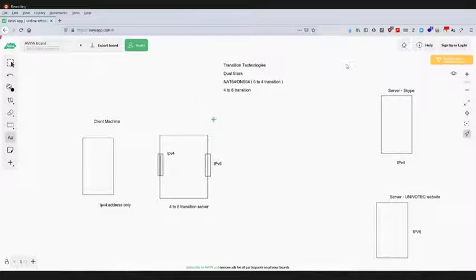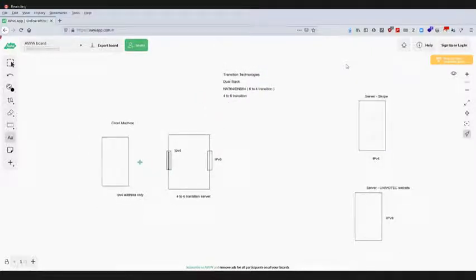Right. So now look at this one. Now we have the 6 to 4 definitions here. If you try to access IPv4 communications, nothing to worry. As normal, they are going to access the Skype server through the IPv4 communication. For this particular client machine, this server will be the gateway.